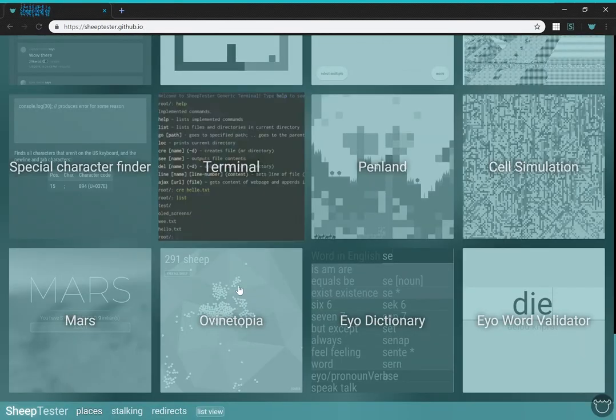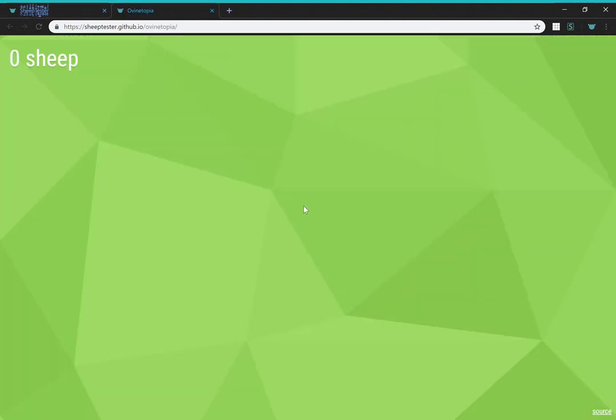And then there's Ovintopia. It's another incremental game. I wanted to make incremental games because they're addicting, and that means they're well designed. And so far, all I have are the sheep, which are these little white dots. I made a video showing this already. And I have some simple AI for them. But that's it. Originally I was going to have them do work for you, kind of like ovine slaves. I didn't get that far. Didn't like the art style either.